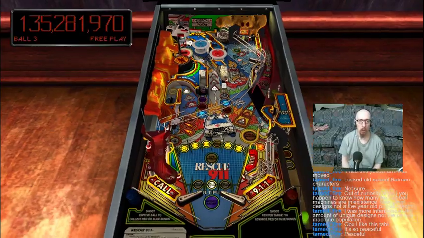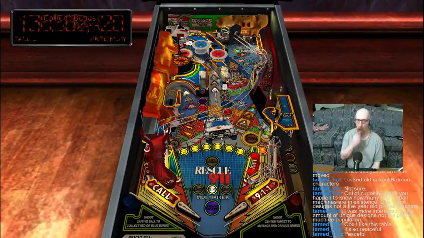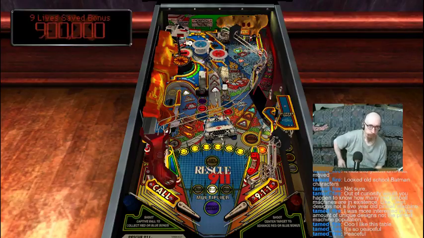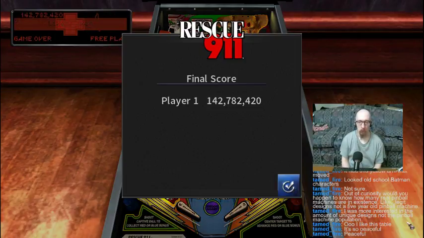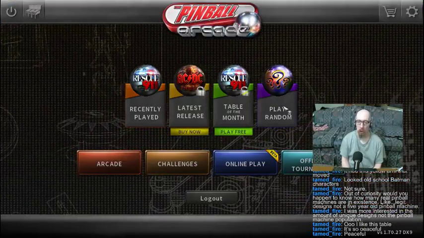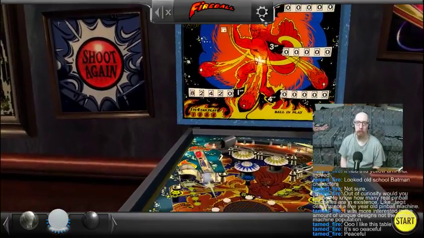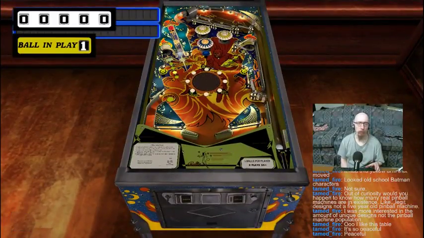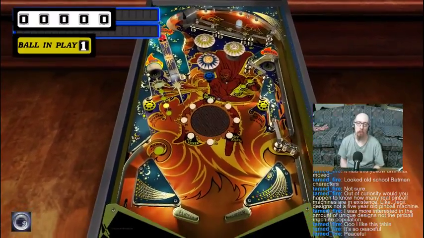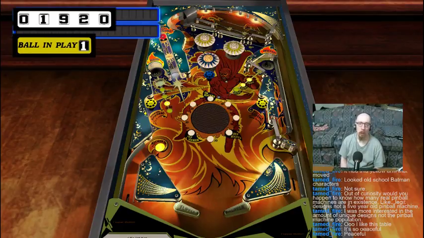Nice. Oh wow, ball save. Whoa, what do you know? Fireball. And I'm gonna do something that I keep forgetting to do. I think this is one of the first games that has a skill shot. Oh, didn't get it. And the blue mushroom up there closes the flippers. The yellow ones, come on, open them up.